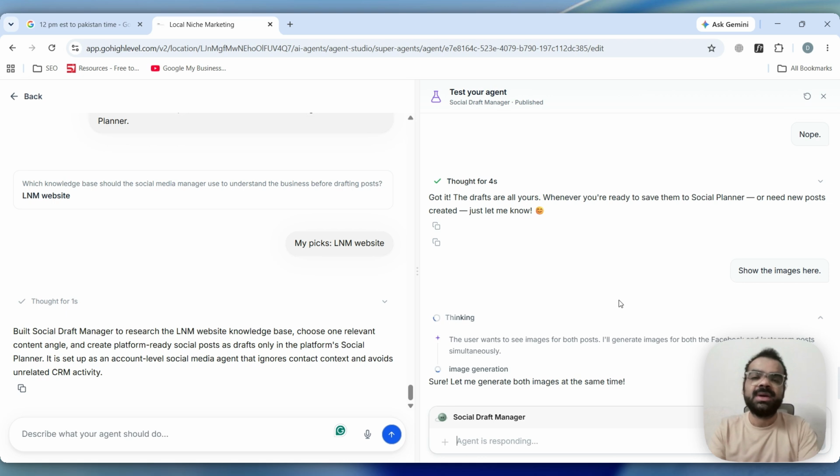So these agents, or this particular feature, is still in beta. So you can see many times the agent is giving you false outputs, and that's why you need to test your agents before you can make them live. And also, these agents, once you create from scratch, you need to optimize them to get the best output from them. So you just need to play around with these agents until you are satisfied with their performance.